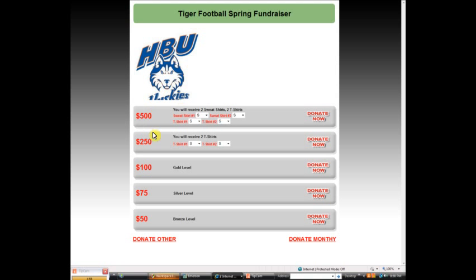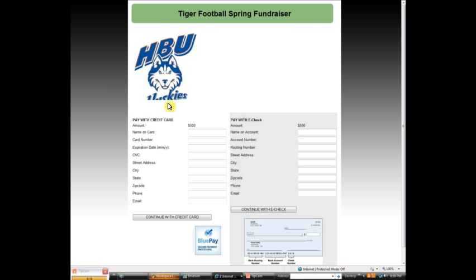And then these are the amounts that you put in, like we showed, your certain levels. And then here's kind of one of the uniqueness with our program: we have the ability to size t-shirts. So if there's a sweatshirt, they would pick their sizes there. If they're giving $500, they'd have an opportunity to pick their sizes, and then they can hit donate now. Then when they go to donate now, this is where the amount would come in. They'd put their information, their credit card information. They could also pay by check and then submit it and go from there.